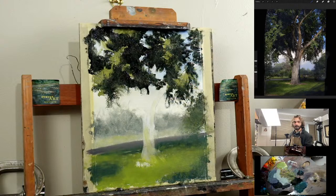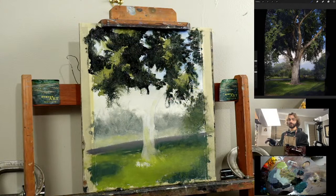Why do some artists do a grisaille? Is it just to establish values, and does it make painting easier? Yeah, so artists use grisailles to separate the process, the procedure of the painting. They worry just about values. So it's like a good transition if you are just drawing and starting to learn to paint. When you're just drawing, you're just worried about light and dark, right? What is lighter, what is darker, and then plane changes. Grisaille allows you to transition to a different media, but you're worried about the exact same problem, light versus dark.